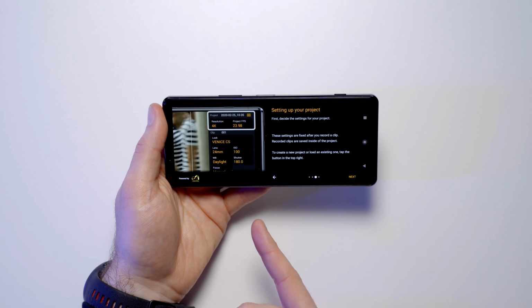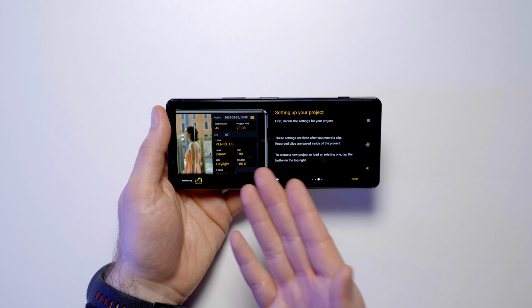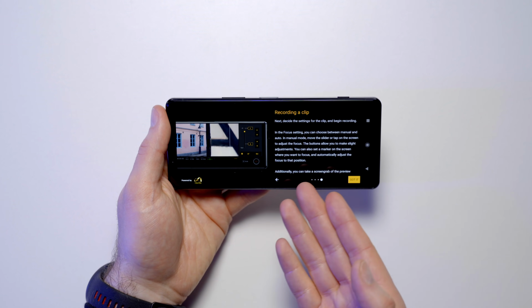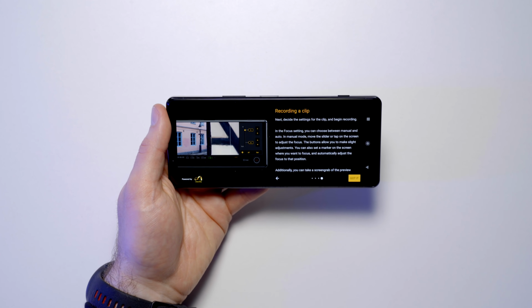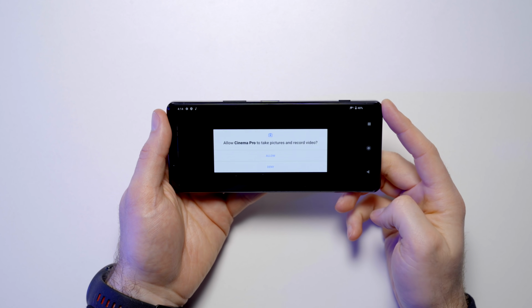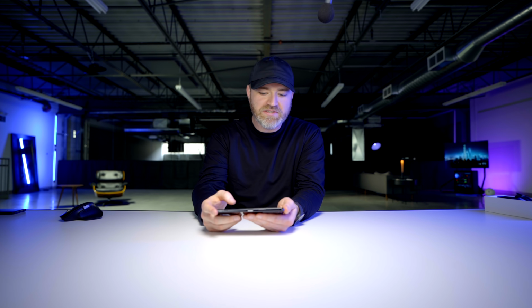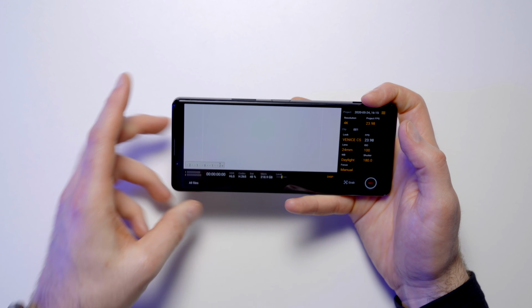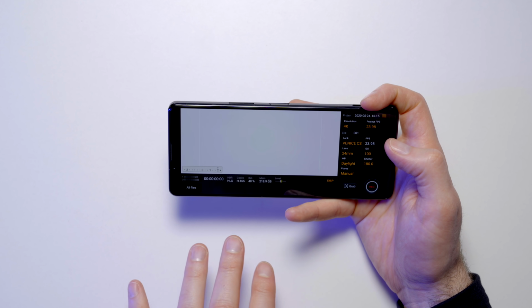You set up your project like you would in a professional camera with your FPS as well as your resolution. You set your camera either to manual focus. You can see you can set focus points. My goodness, this is... Again, I realize I'm getting overly excited here, but for anyone that makes videos for a living or a camera nerd, this is some wild control to have on your smartphone. Mate, I want to shoot the whole show on this particular phone. That might be difficult. But look at this. That is ridiculous. Just the appearance of this, so professional within a smartphone.